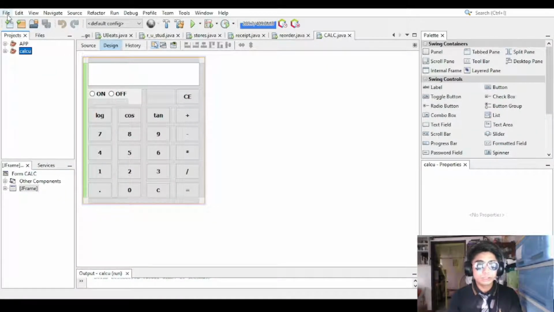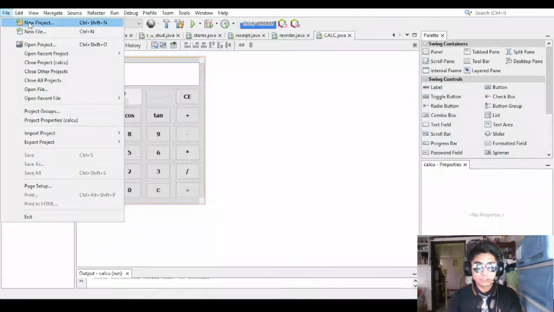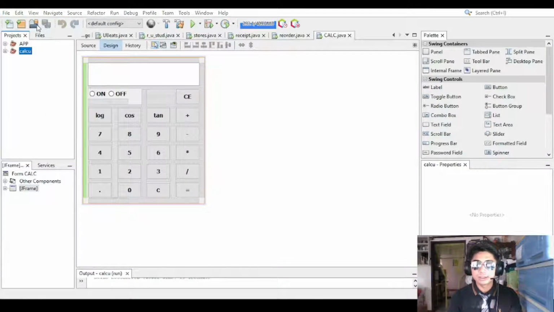Okay, so firstly, click File, and then click New Project. And then you're going to be shown with this window. So click Java with Ant and then Java Applications. And then you're going to create your project name, Java Project. Then click Finish. Just wait for it to finish.